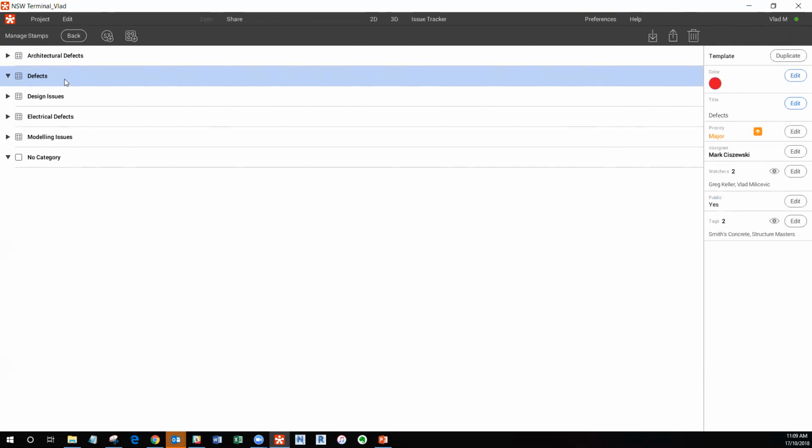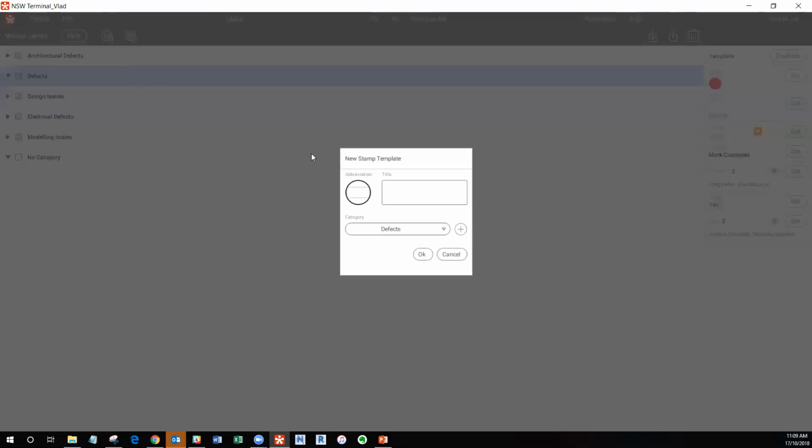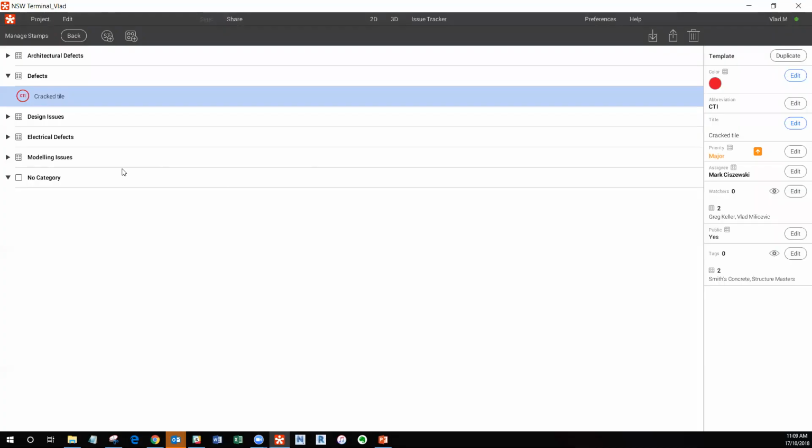So once I've created that, I can start creating issues, or stamps, that will fall into this category. For example, I'll just do a couple here for time's sake. For example, I'll do a correct tile issue, and you see here it will go in the defects category.